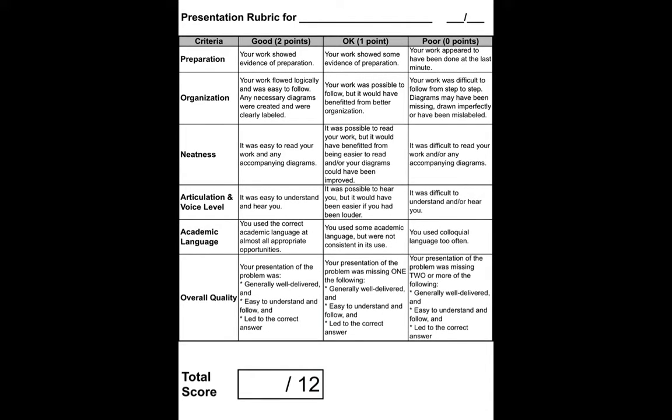It's a real incentive to get kids to know what's going on because they want to look good in front of their peers. Second thing I use for the student-led work is I use this rubric. These are the criteria of how we grade. So were they prepared, organized, neat, and so forth, and then it shows just what good versus okay versus poor is. So I can quickly put their name and date up on here, circle what's going on, give them a total score. It takes very little time for me, and it gives them an awful lot of information about how they can improve their presentations going forward.